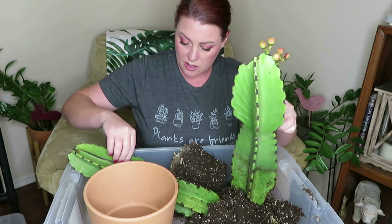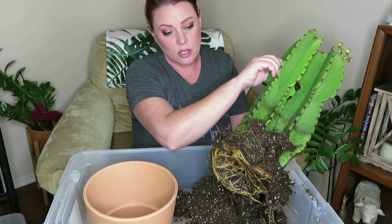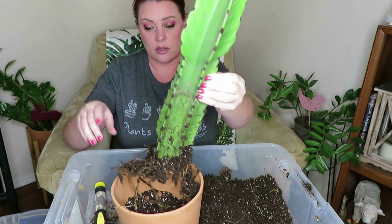Oh my goodness, let's look at these roots. Let me see if I can show you these roots. So I think that's enough soil in there. Let's see how this looks.